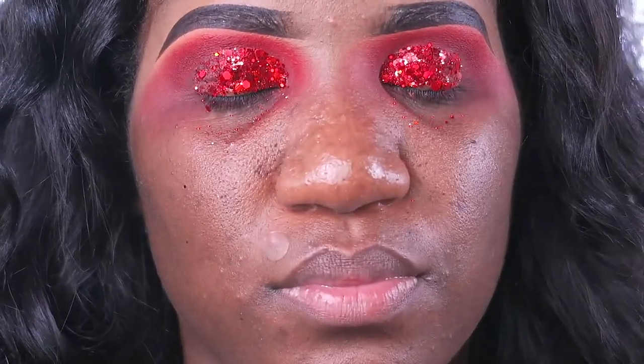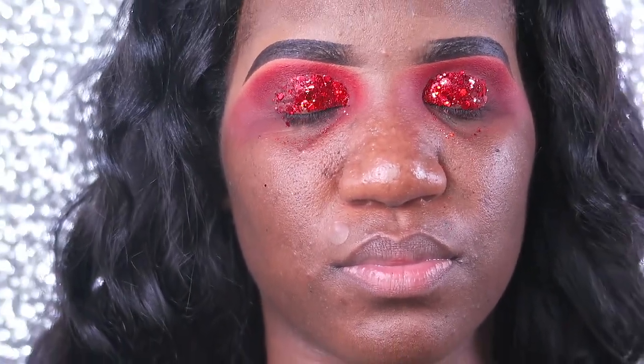So I'm just loving the glitter. I mean, red is really not one of my favorite colors when it comes to eyeshadow, but I think that this worked out really, really well.